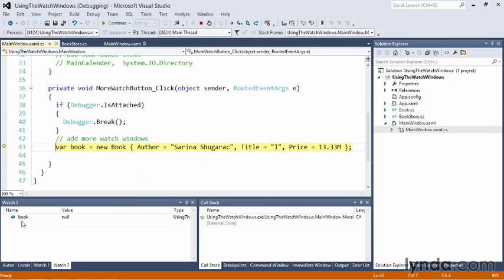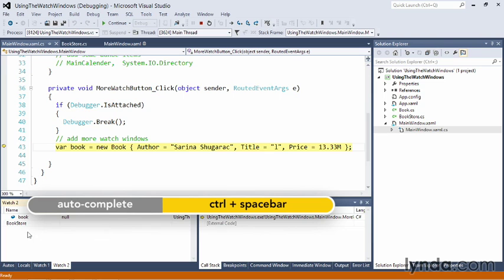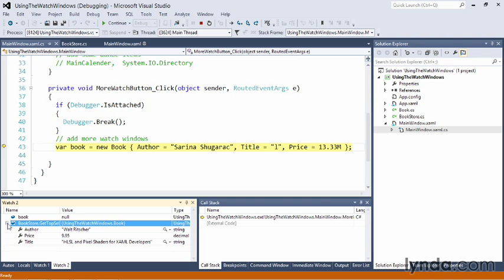window.cs, and then I'll come down here and I'll type in bookstore. I'm going to use the keystroke from Visual Studio called Control Spacebar to finish typing that. And then I'm going to call my getTopSeller, open and close parens, and that returns a book. So I can click on this to see the results of that book that was returned from that method.